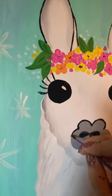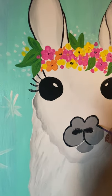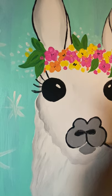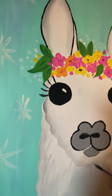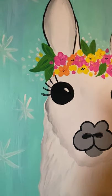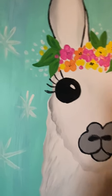Again, this is just the wrong side of the brush, unless you have a really, really thin brush, or roll that brush we gave you really well. I feel like this is the best method. Thin black lines are always difficult. Black is a very strong color to paint with, so this kind of gives you a little more control. Oh, looking so cute.